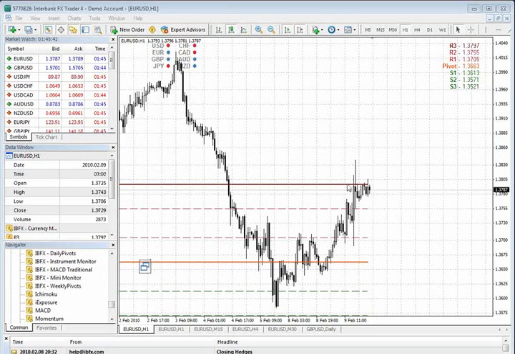Obviously, this level here, the R3, the R2, the R1, any one of these could have been resistance. And you can notice for a short time, here was R1 acting as resistance. This is a 1 hour Euro-US dollar chart. You move up higher, the R2 really wasn't that well recognized. We looked for possible resistance, but it really wasn't recognized. You get to R3, and even though we shot up through it, take a look now. The R3 is really excellent resistance right now. So don't expect prices to necessarily stop, reverse or stall there, but this is a suggested level of resistance.